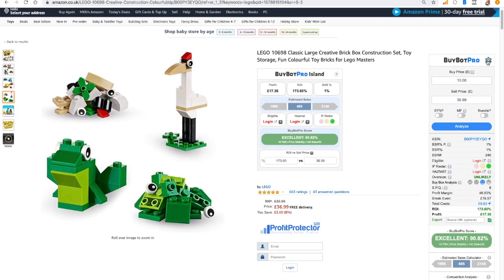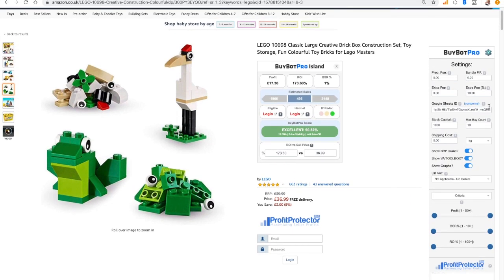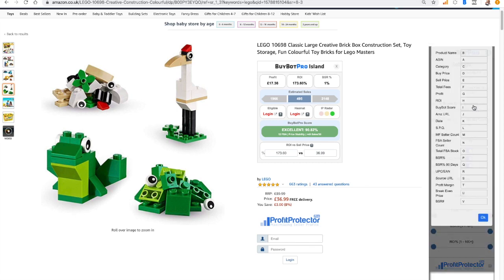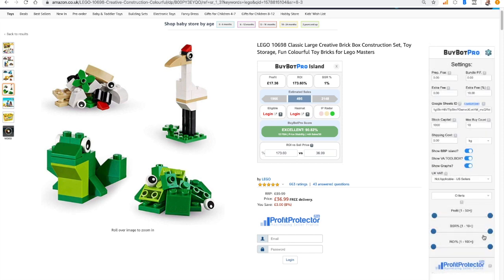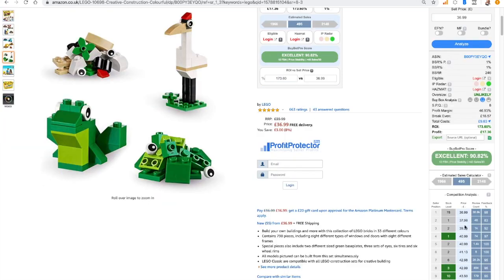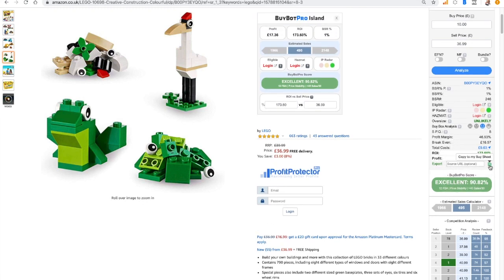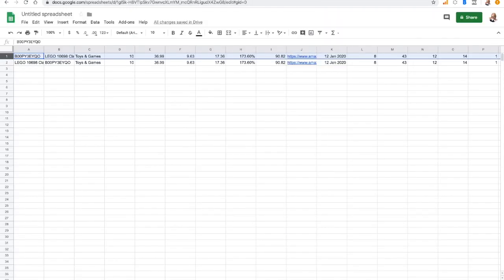What we can do is we go back into the wheel. And you can click here and click customize. And you can see that you can change things around. So let's say we want that there and we want that in column B. And then we click OK and we save it. And then we copy it to our buy sheet again. If we come back into our buy sheet, you can see column A and column B have been swapped around.